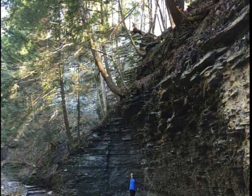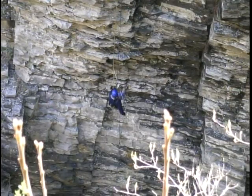So why is it these gorges are only partially open? Well, it has to do with the cliffs. This is a guy at Watkins Glen a few years ago, a guy named Jason, who is rappelling down the cliff. I don't know if you can make out the two ropes that are coming down to him. He has in his arms a fireman's pike, and he is pulling off loose rock that has been loosened by the winter frost.